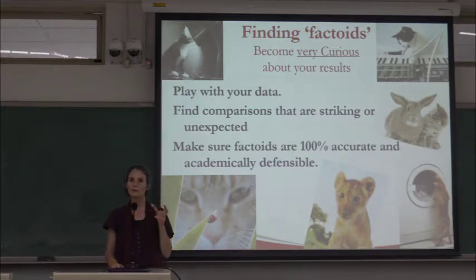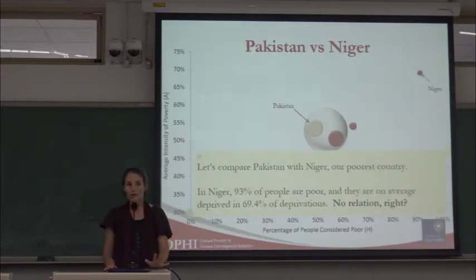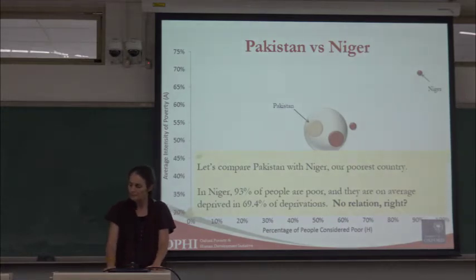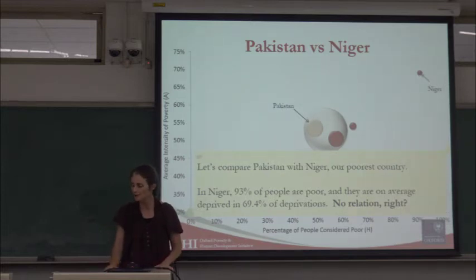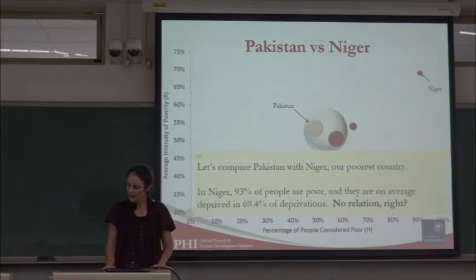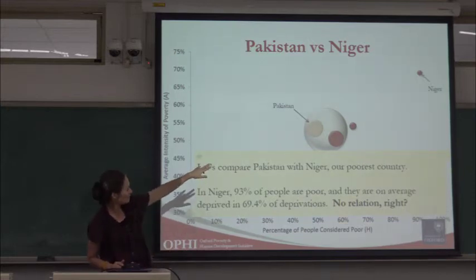So clearly when you come up with a factoid, we are scientists, you have to make sure it's right. Triple check your work, because your reputation is on the line if it is incorrect. But also try to find this interesting twist. So here's an example. It was presented in Pakistan at some point, and Pakistan at that point did not have an official poverty figure at all. And that year, Pakistan's poverty, the head count ratio and the intensity, was less than that of India.